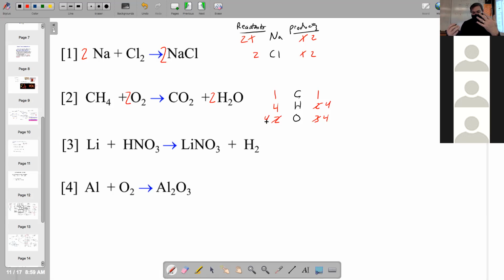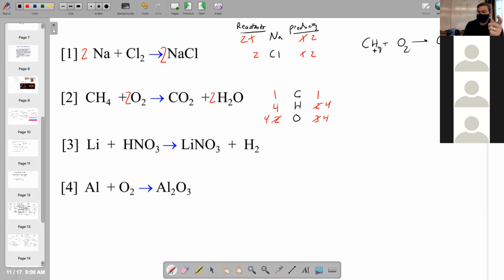Another way, that a lot of people just do it, and how I do it, is you can just go 1 atom at a time. What I mean by that is, I'll just rewrite the reaction: CH4 plus O2 gives you CO2 plus H2O. A quicker way sometimes is to examine each individual atom. You start with the first thing on the left. There's 1 carbon on the left, and when you look on the right, there's 1 carbon on the right. So it looks like carbon's okay.